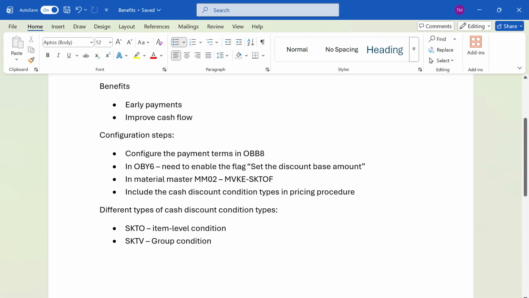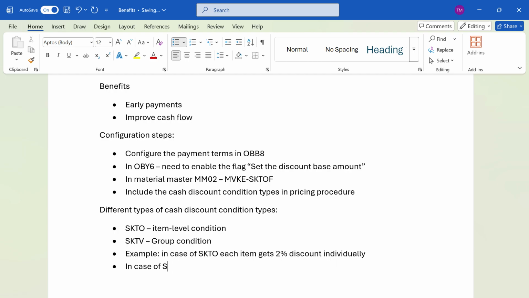So for example, in case of SKTO, each item gets a 2% discount individually. In case of SKTV, the system tries to accumulate the value of all the three items.